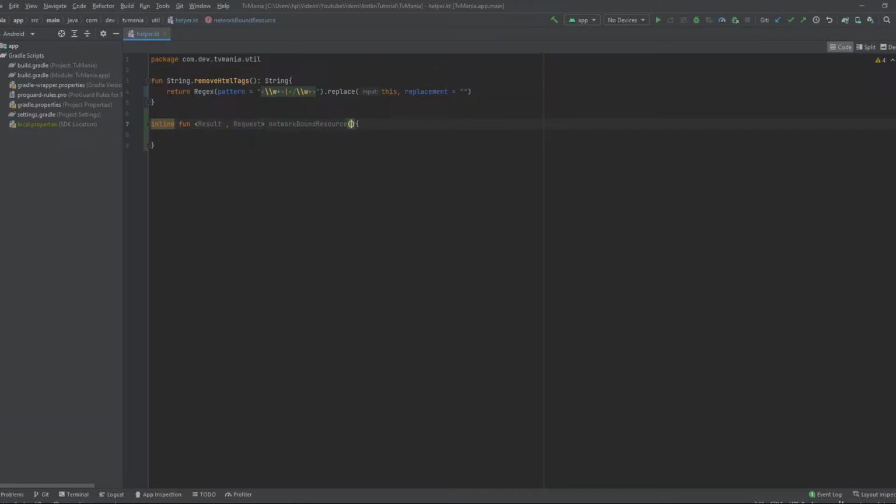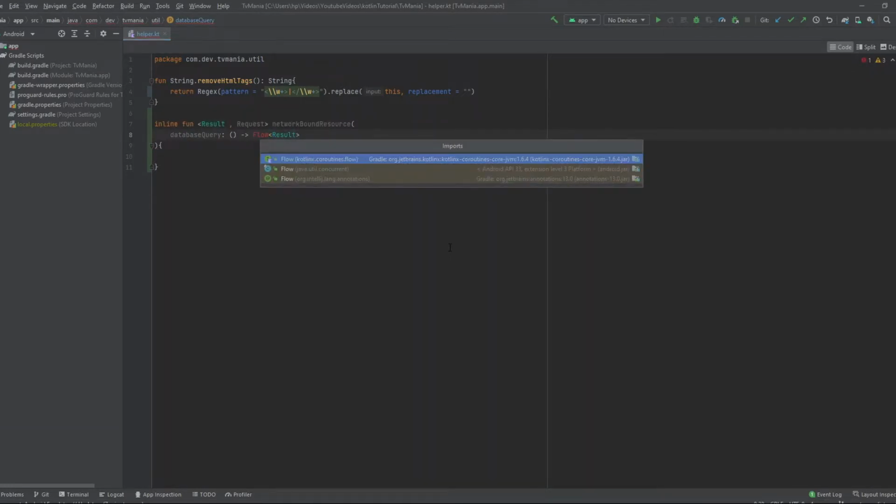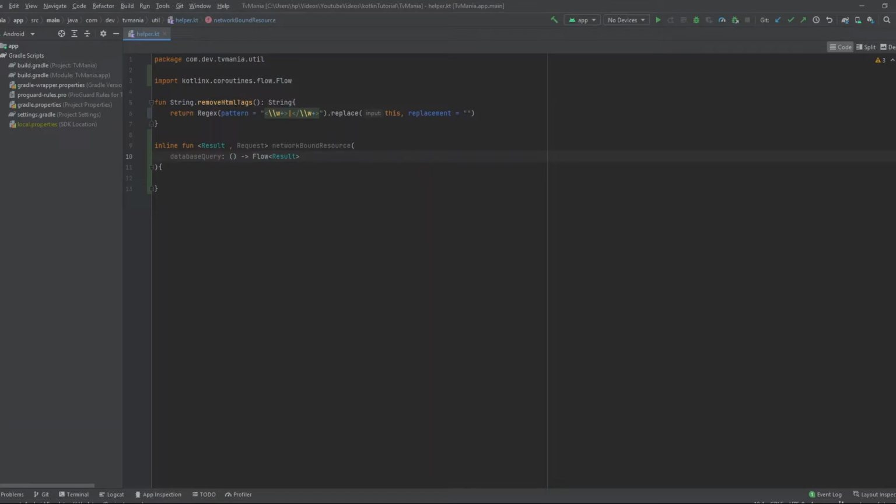The first parameter that this function will accept is a database query. This is the database query to be performed, and it will give us a flow of some results. The result comes from, of course, the database. Let's import Flow. And here we have to add a new keyword called crossinline. The crossinline will allow us to benefit from inline functions, but we can't benefit from non-local returns in a lambda function.